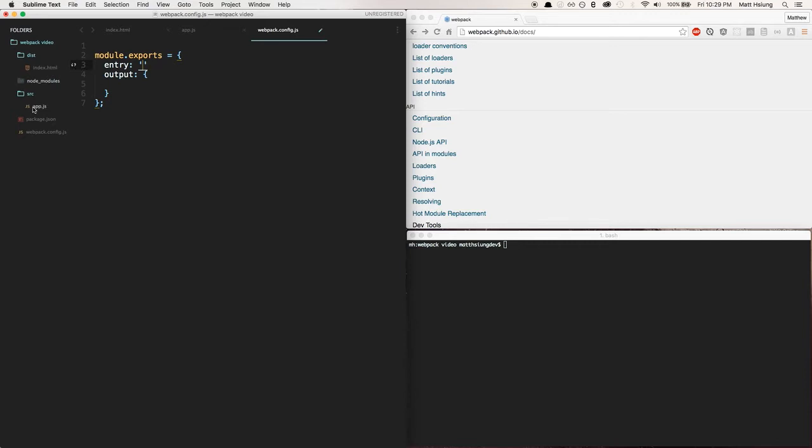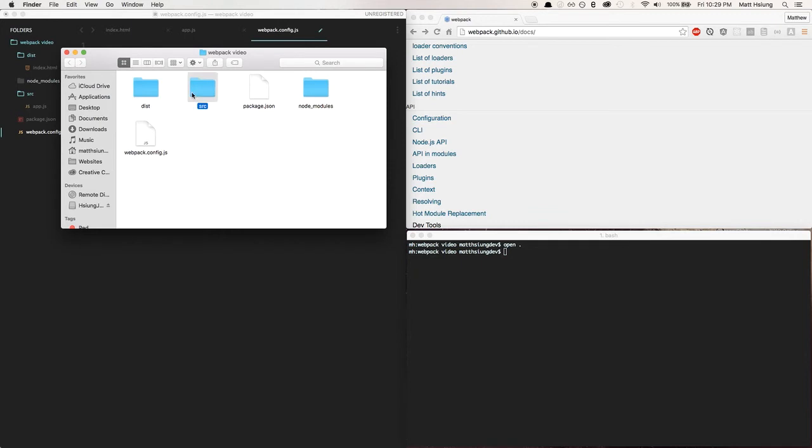But say, for example, my app wasn't in here. Say it was actually in another nested folder. Let me open this so you can see. My app.js is right in source, but let's say I made an app folder, and app.js was for the app.